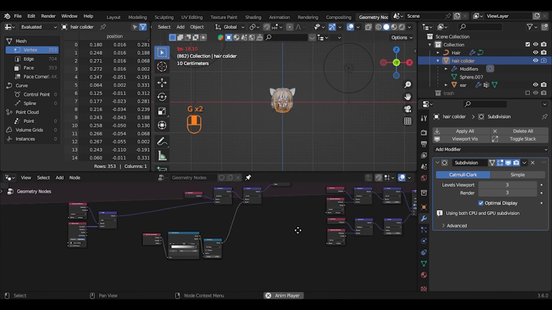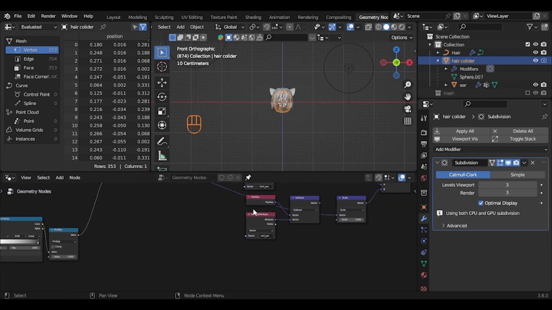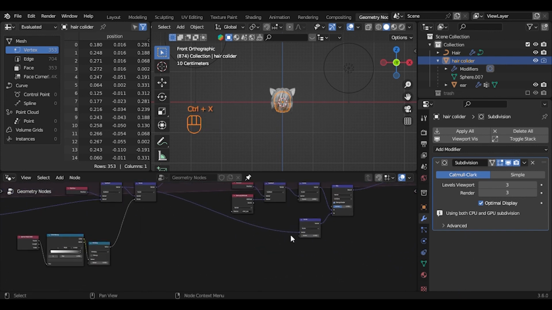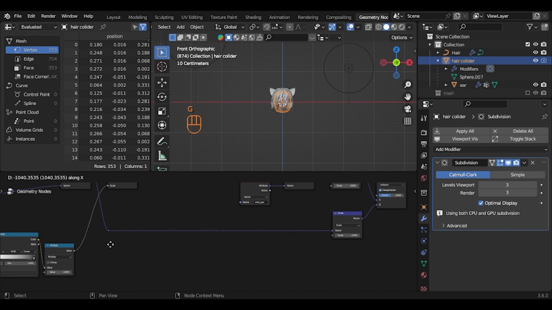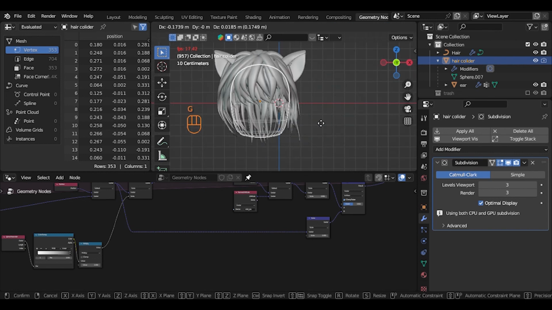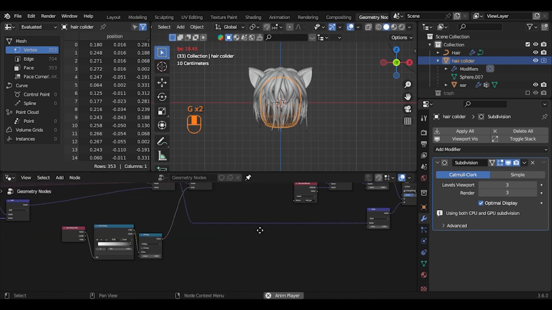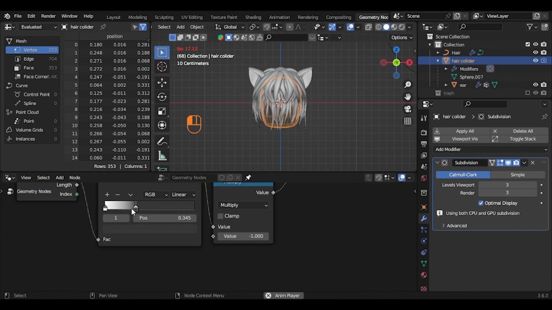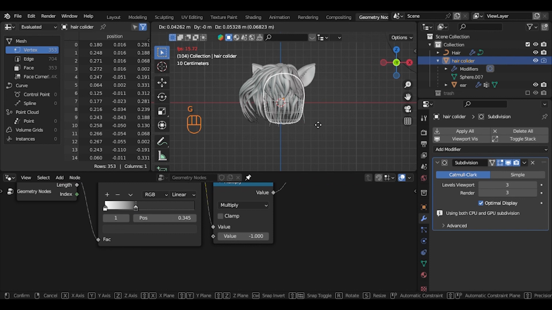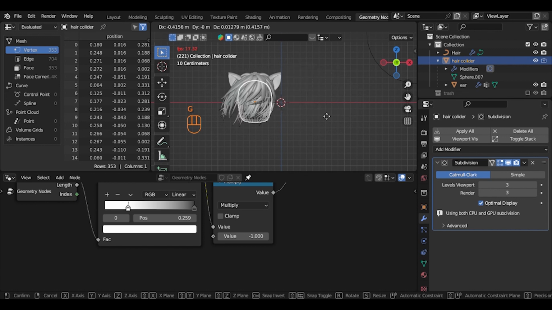Well, that's because you need to take this value, connect it over here, delete those. Grab this, like so. Now when you play the animation, your hair is moving. See? This controls how much of the hair is moving. So I find it best to do it like this.